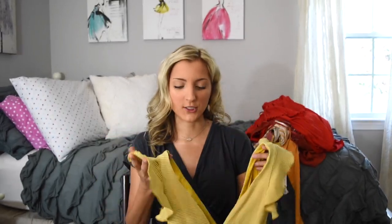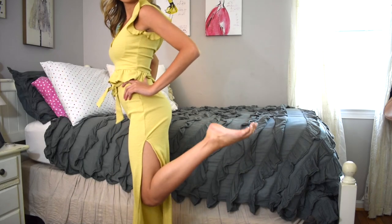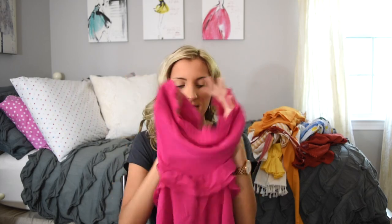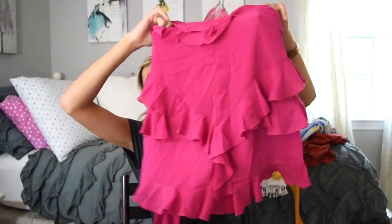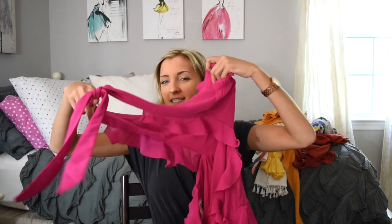I cannot wait to wear this top with white jean shorts. The next piece I have is a dress — it's strapless with a lot of ruffles, and part of your back and stomach is a cutout. The skirt is super cute, just with ruffles one right down the middle and then a couple on the sides. The back ties, which is what holds it up, which is why you can't really tell what it's supposed to look like, but you'll see in the try-on.